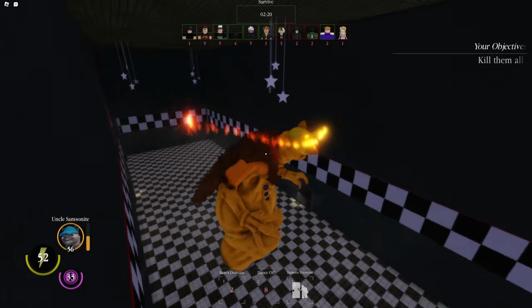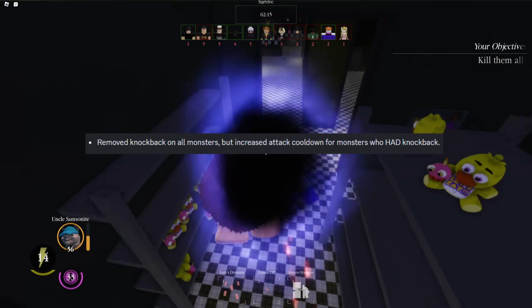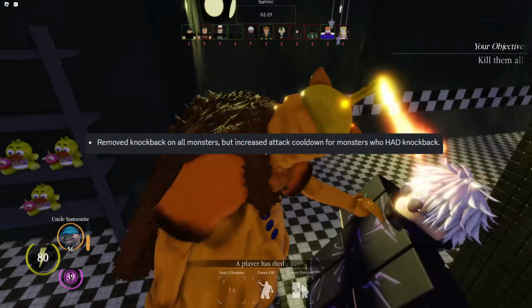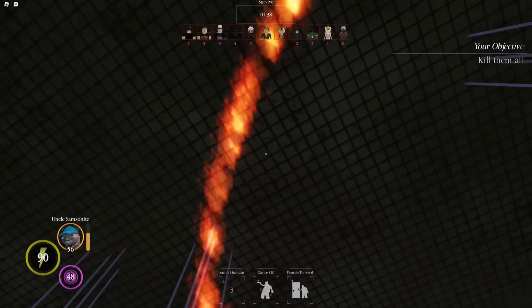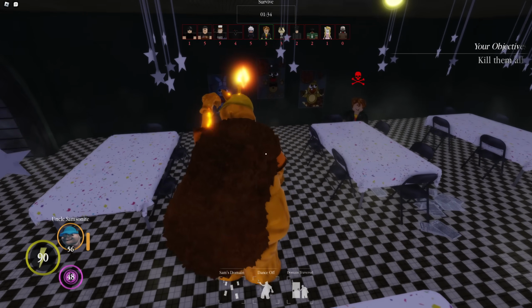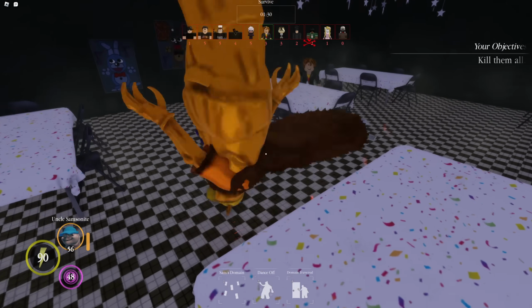Also, because of one of the newest changes, all knockback has been removed, and any monster in the game that had a large knockback upon hitting someone is supposed to have a much shorter attack cooldown, but Uncle Samson sure as hell doesn't feel like the attack cooldown has been shortened. I feel like the knockback removal for all monsters in the game is a healthy change overall, but I think Uncle Samson should probably be the only exception for this.